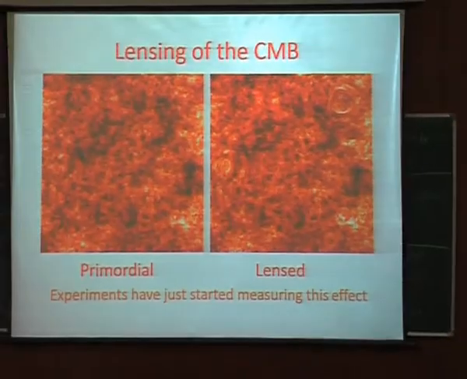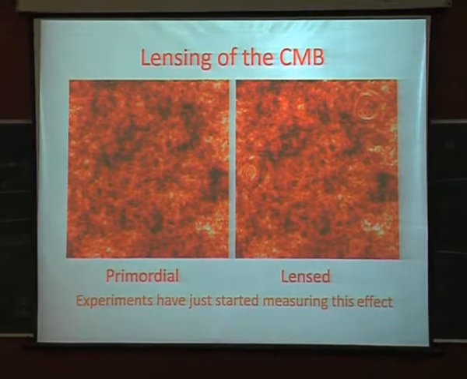The net results, so I'll show you a couple of simulations, and then we'll go back to an order of magnitude estimate. So if this is the raw CMB with the hot and cold spots, then if the lensing was very strong, you see some obvious strange patterns because of the lensing.